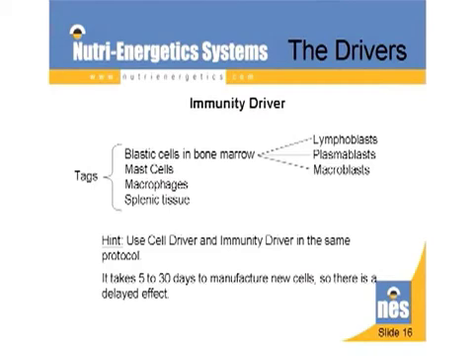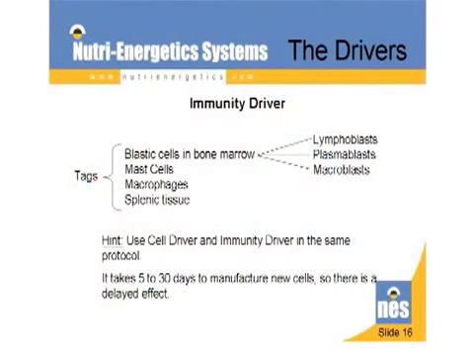I would talk about immunity driver in terms of lymph cells, which of course is one of the main ways in which the body defeats viruses of all types. And as you know, there are many, many categories of lymph cells. We haven't done any research on which ones out of those we're affecting, but because we're looking at the blastic cells, we think we may be affecting them all generally.